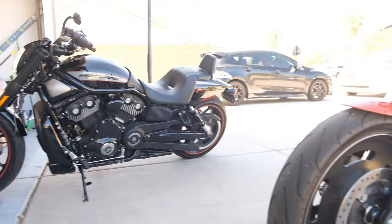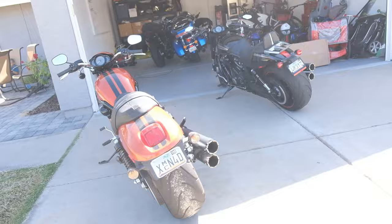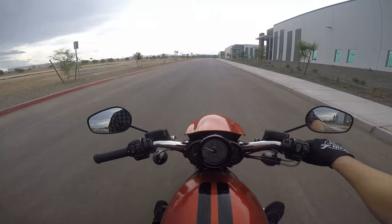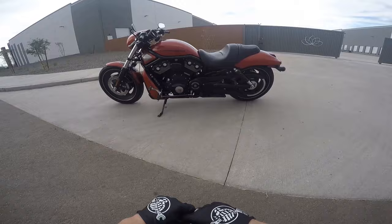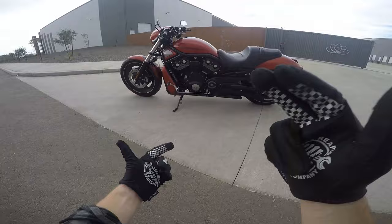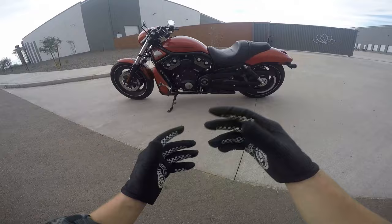I'll be the first to admit I used to be kind of anti-V-Rod. I was not a fan of these at all. I didn't dig the look, I didn't dig the style. I just couldn't imagine why I would pick something like this. But it doesn't look like any Harley you've ever seen, and it's a monster bike — it's got an interesting, unique look and style to it. The ride is fun, it's fast. It's more comfortable than a sport bike — it's obviously not going to handle like a sport bike — but it does kind of combine the two together. If you're getting out of sport bikes but want something that's still a blast to ride, this melds the best of both worlds. It reminds me a lot of the M109R, the Yamaha Warrior, some of those motorcycles.